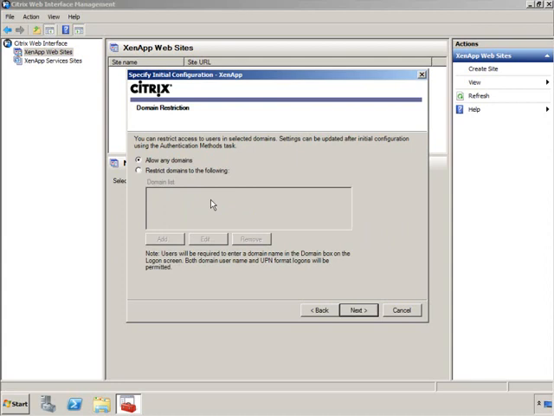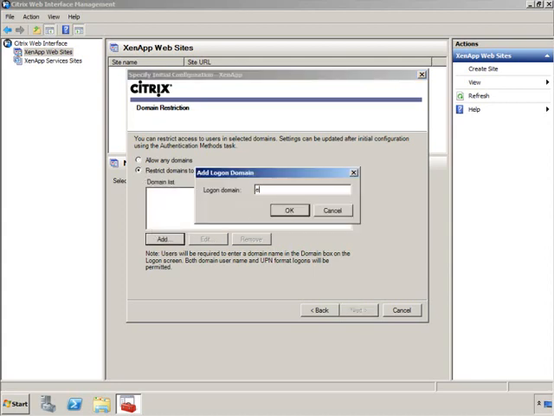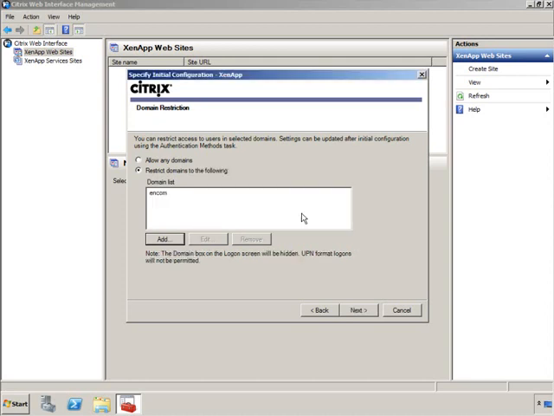So the user is going to be presented with a box for username, a box for password, and a box for domain. If you don't configure anything, and you have multiple domains in the environment, the user can authenticate against any one of those domains. However, if you wanted to lock it down, as we're going to do now, you can restrict it to just, for example, encom. So the user will only be able to authenticate against encom. Now, in some other steps, when we start talking a little later on how to configure things, I'll show you how you can even hide the domain box so that the user has no choice but to authenticate against the right domain.